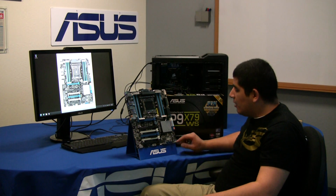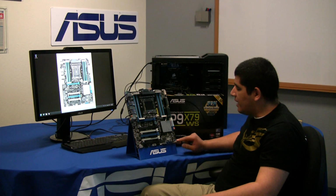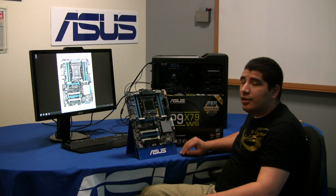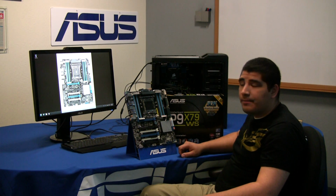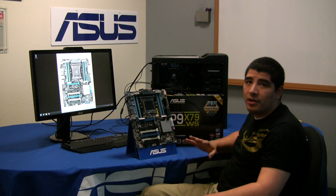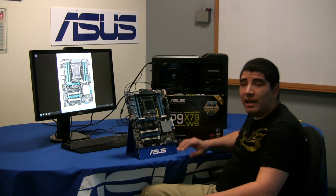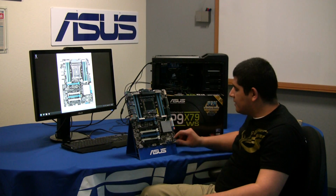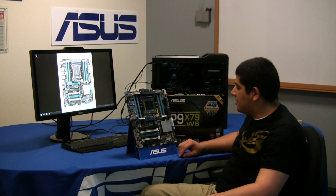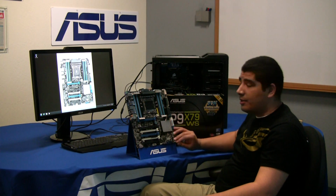I also actually like using this on my own system for my WS boards when I have them set up to have actually a USB flash drive that has all my drivers already on it. So I can go ahead and just plug that in there, and when I set up the system, I've got all the key drivers, any critical files, I save logs to overclocking parameters, all kinds of really nice stuff that I can just have in there, and when I boot up the system, bam, I'm good to go. I have everything I need to have. So this is a nice option in terms of giving you a lot of flexibility whether you're a professional user or an enthusiast user.